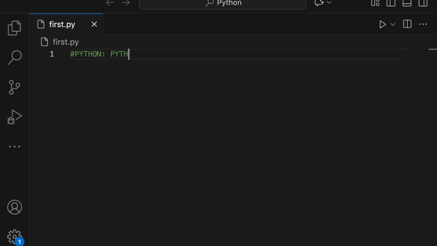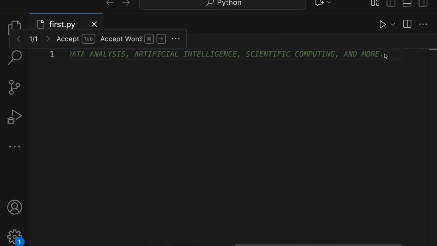Python is a programming language, and it is used for web development, data analysis, artificial intelligence, scientific computing and more.